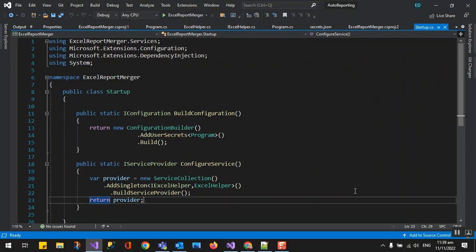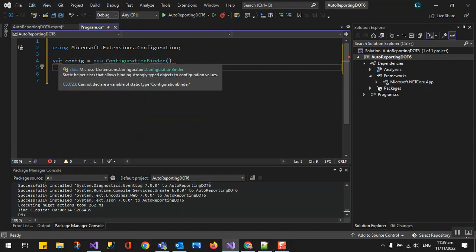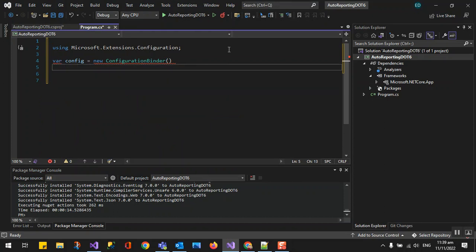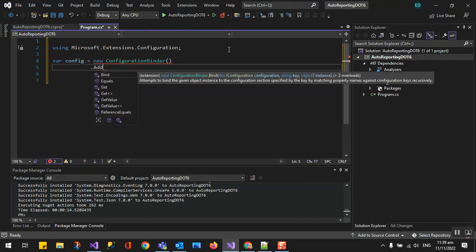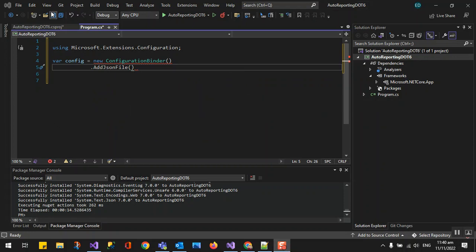Alright, so we just, oh, it's here, var config. Yeah. So AddJsonFile. We will use a JSON file. So AddJsonFile, yeah, we use JSON files.